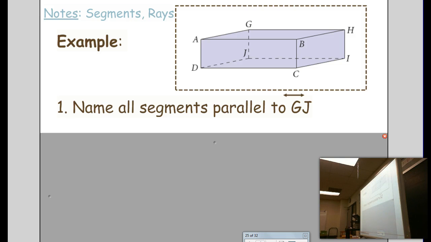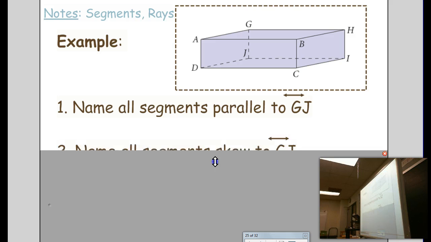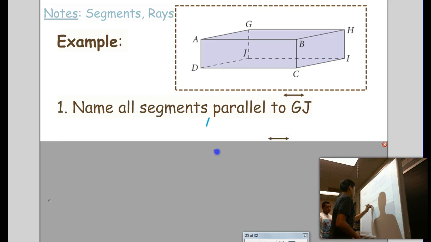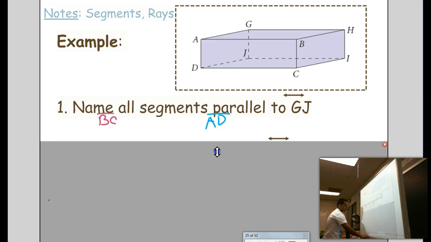Jose, can you go write one on the board? And Chris, can you go write one on the board? A segment that's parallel to GJ. I'll give you a little bit more space. Wait, put something on top of it or else it's like naked. It's leaving the house without clothes. There you go. Thank you. Good job, Chris. AD is parallel to GJ. That is right. That's hard to say, GJ. BC, ding, ding, ding, is parallel to GJ.